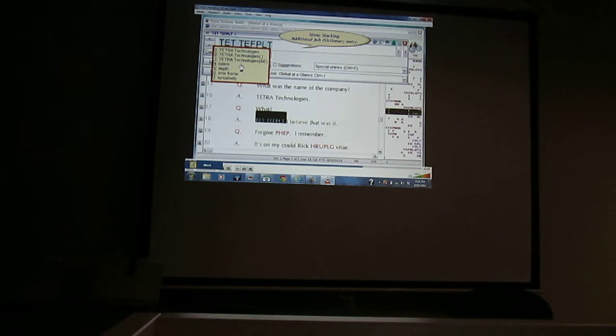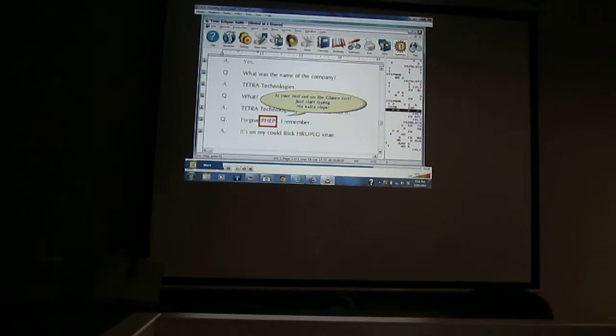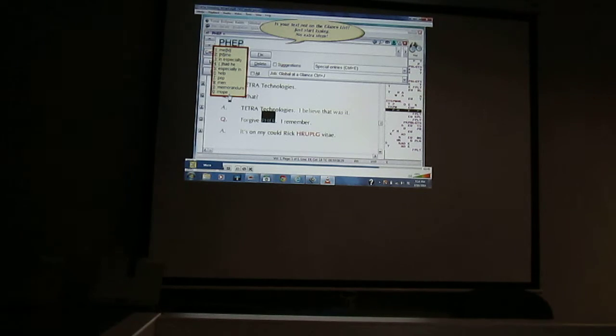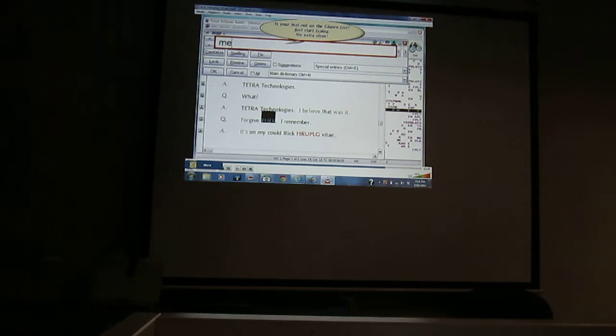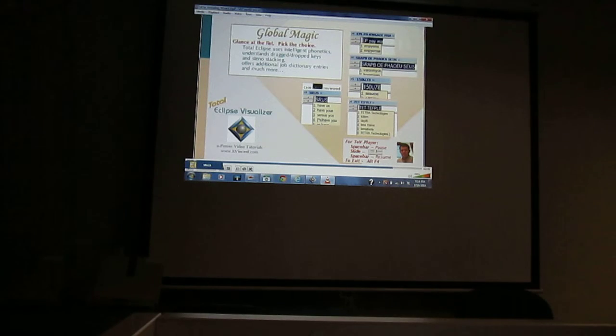Make sense? Yes. Choice 2, and it automatically offers to place this capitalized text in the job dictionary. Enter. Most of the time you'll probably find that the suggestion you need is at the top of the list. But if Eclipse has not guessed properly, just start typing. No additional steps are needed to make the glance list disappear. A quick... Did you see what it was doing right there?